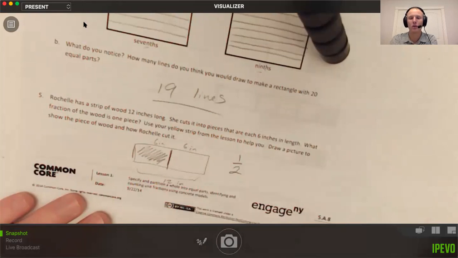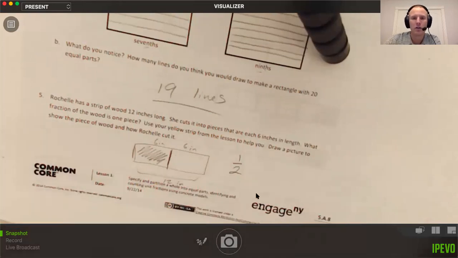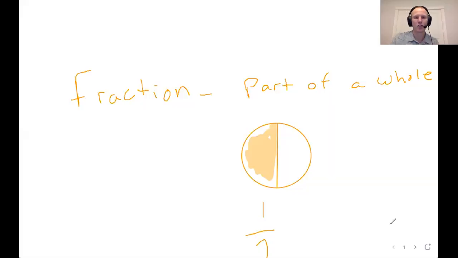One last important note before I leave you is that whenever you're doing fractions, I think I said this earlier, but the parts of the whole need to be even. We can't have a situation where, here, let me use the whiteboard again and show you. When you divide up a shape, you cannot have a scenario where you're like, oh, look, I split it into 2 pieces. This is 1/2.